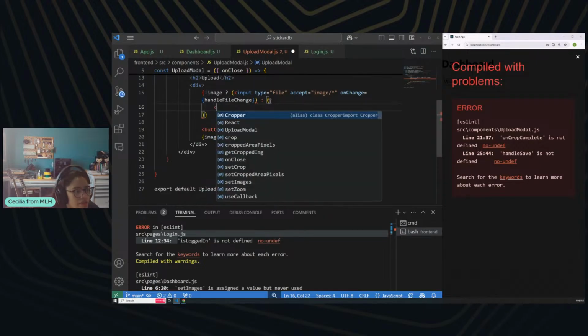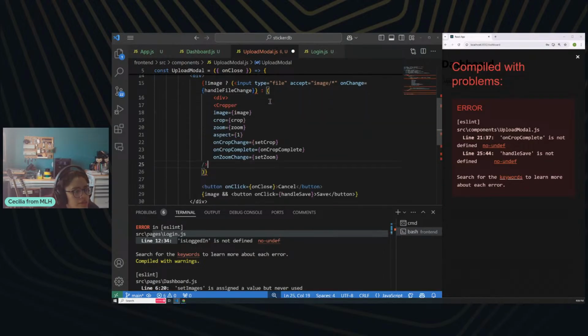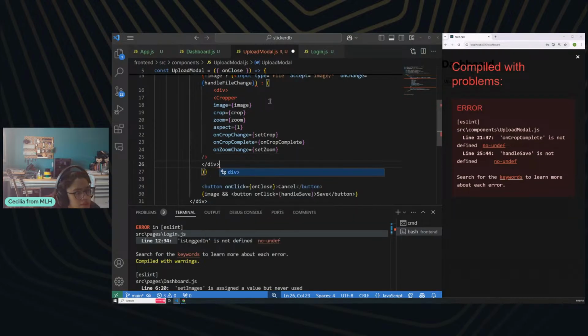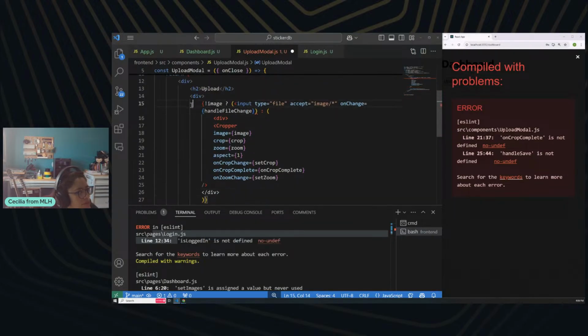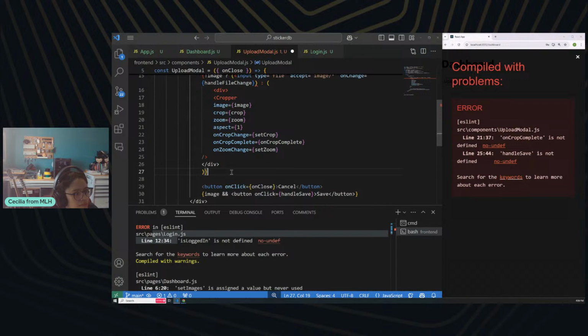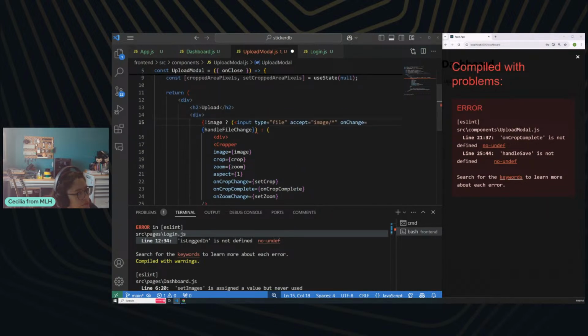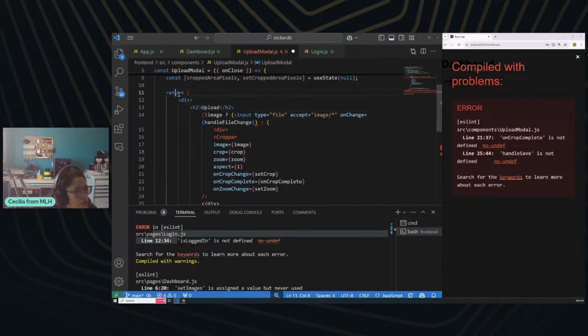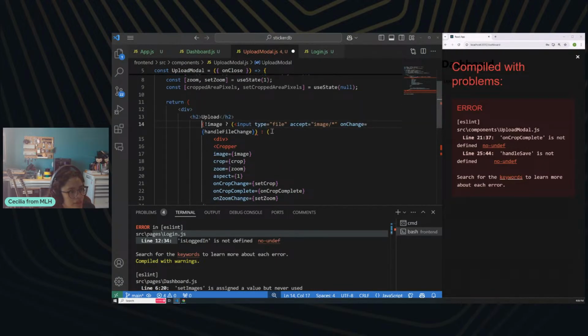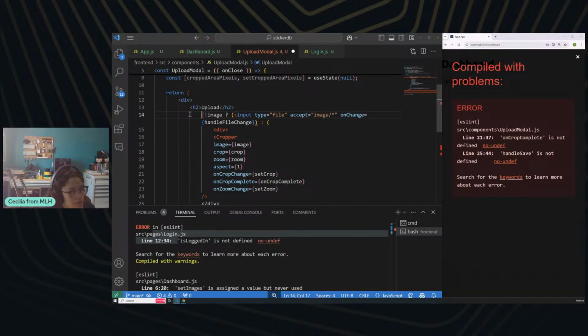We need a div for this, don't we? Yeah, div. All right, what do you want from me? That's closed. Why are you freaking out? We have 102. Oh, that's goofed. Okay. Return div, header 2. Why are you freaking out? What did I miss?